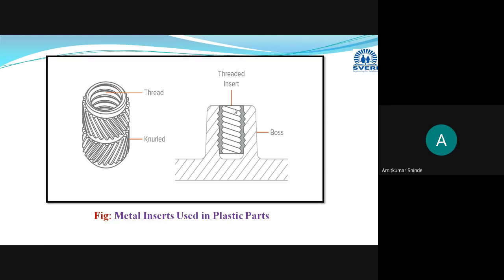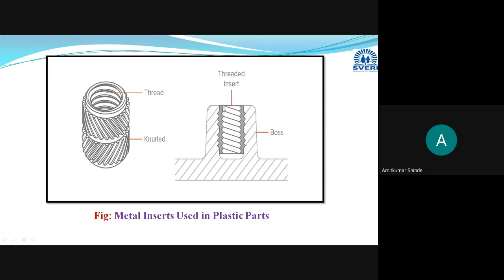Now, as far as some design or dimension related guidelines are concerned, as this diagram indicates, these inserts are fitted in this box. Related to its dimensions, meaning the diameter of this insert and the depth or height of this insert. Suppose the diameter of the insert is less than 6 millimeter.